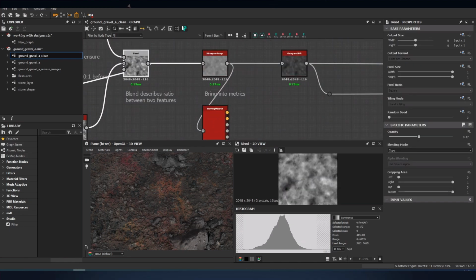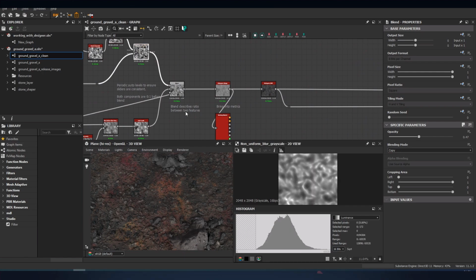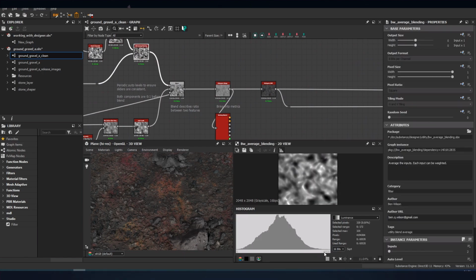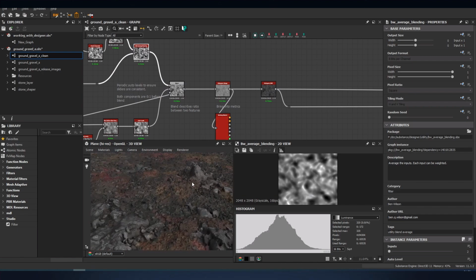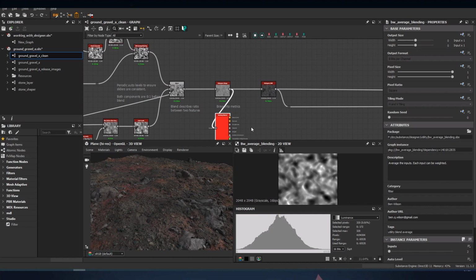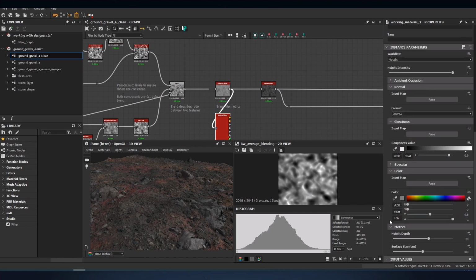Okay, so now that our feature is in the 0 to 1 range, I now need to bring it into metrics, because this is in some arbitrary range. I know that my material should be, I forget what values I actually used for this, 30 centimeters of depth. So I know that this 0 to 1 range corresponds to plus or minus 15 centimeters, and that the surface size, from this end to this end, is 4 meters.